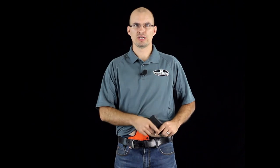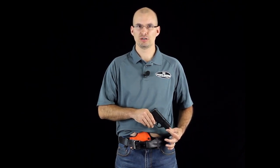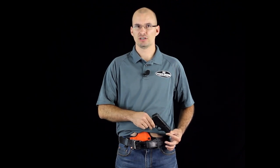Most people think of a cross draw as having a reverse cant, which means the gun is tilted back towards the right side. This is great for an outside the waistband holster, or OWB, but it doesn't work well for inside the waistband. The grip of the pistol gets rotated down too close to the belt making it hard to get a good grip, and the muzzle rotates up towards the belt putting too much of the handgun's weight above the belt — it's not very secure. So for cross draw with an IWB, it's best to use a neutral cant, straight up and down, and pull the pistol straight out.